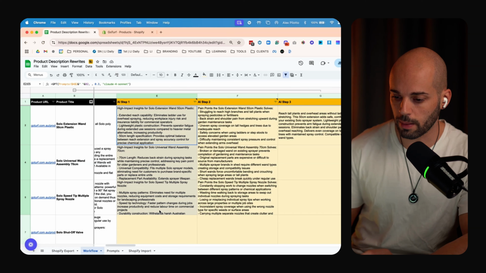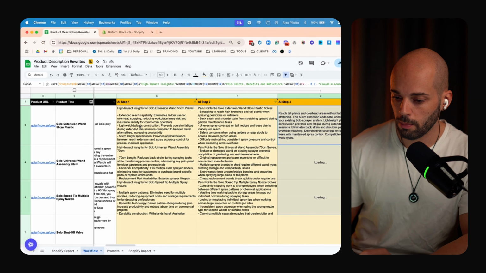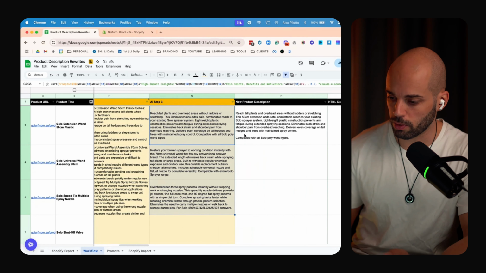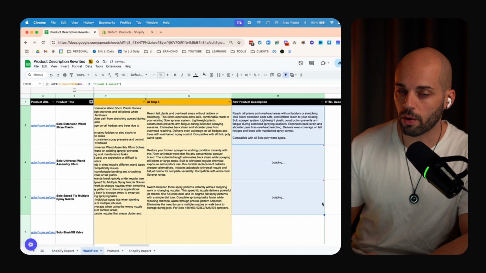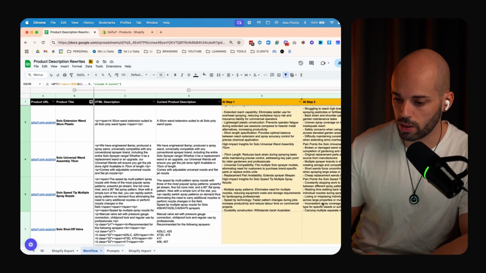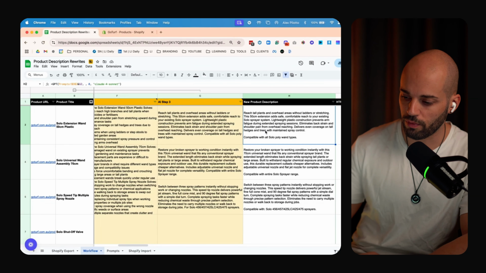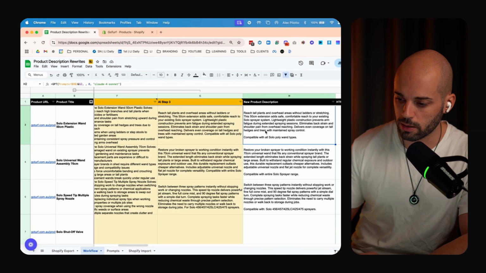As you see here, I have step number 1 completed for 3 products. For step number 3, I'm telling it: please look at my current description, the high-impacting sites, the pain points, product benefit, and motivators driving the purchase, and write my optimized product description. And then in my last prompt, I'm asking it to further refine and clean. And here you go. You see that, for example, this current product description was basically a 1-sentence one. And now we have an optimized one that looks at all of the benefits and the pain points the product solves, and is a conversion optimized product description.